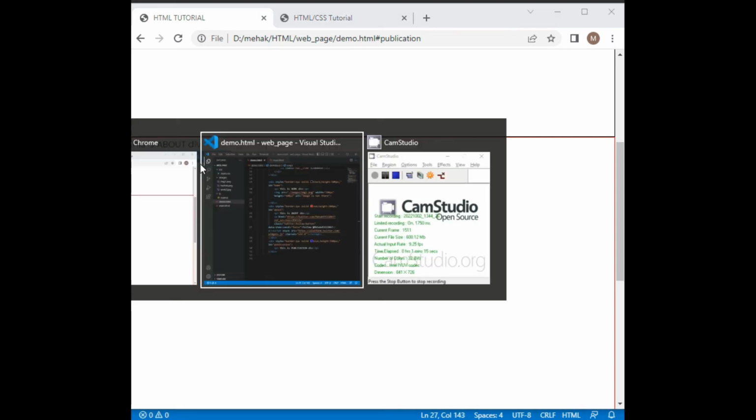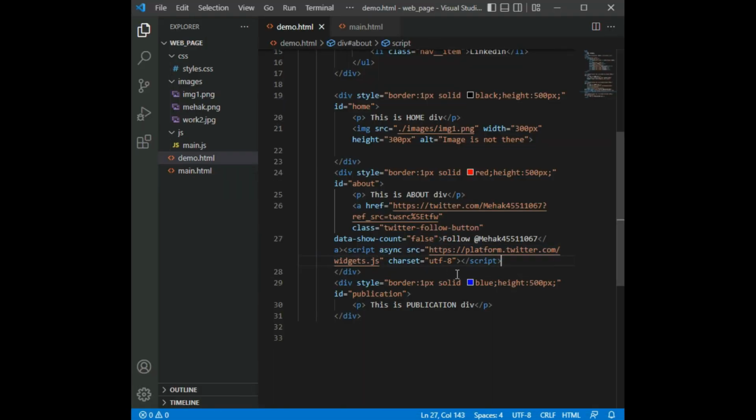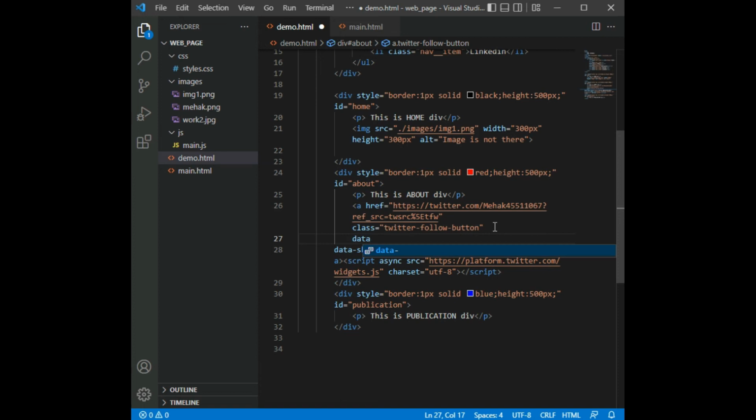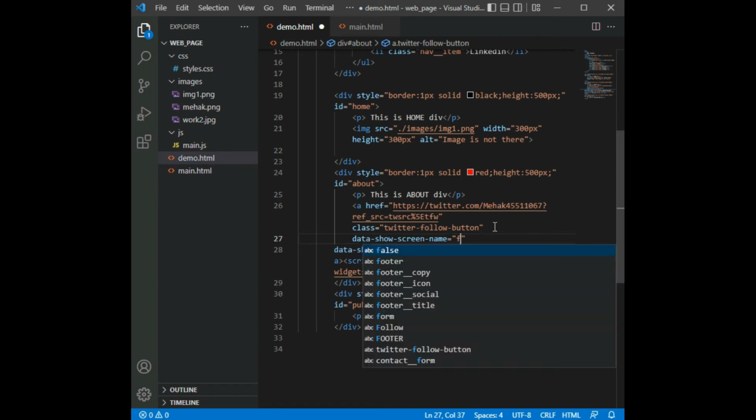So we can also hide the username on our web page. For that we have to do nothing much. We are just going to use one of the attributes that is known as data-show-screen-name.